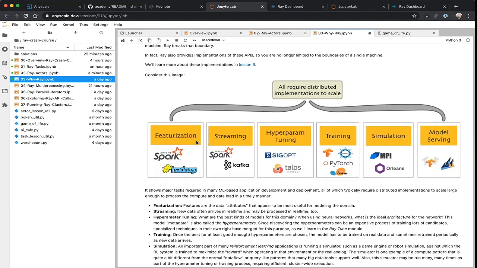That'll be the subject of the next Ray Summit Connect on June 10th. Once you've found that optimal architecture for your model, you then train the model on data. When you get into reinforcement learning, you're running simulators.